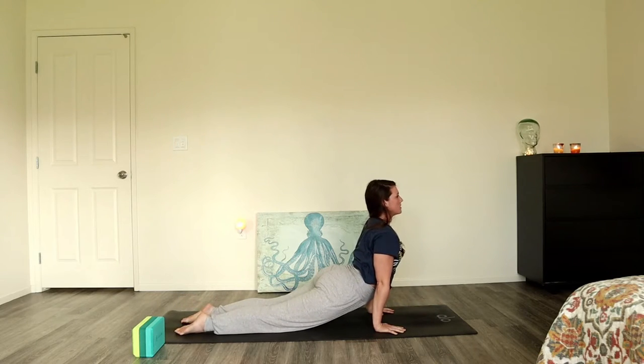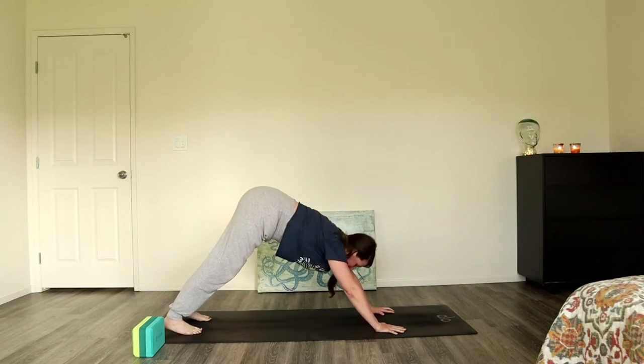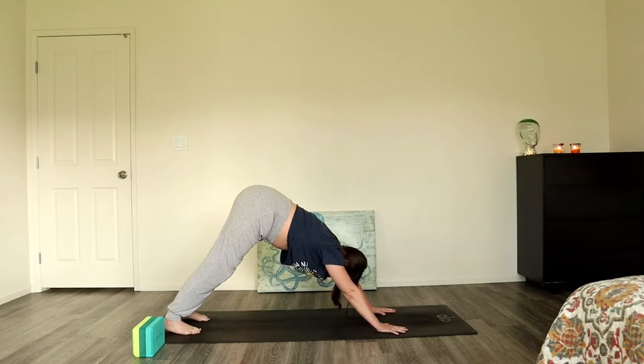Inhale, upward facing dog. Urdhva Mukha Svanasana. Exhale, downward facing dog. Adho Mukha Svanasana. Throwing some Sanskrit at you. Take a deep inhale through your nose. Open mouth exhale.